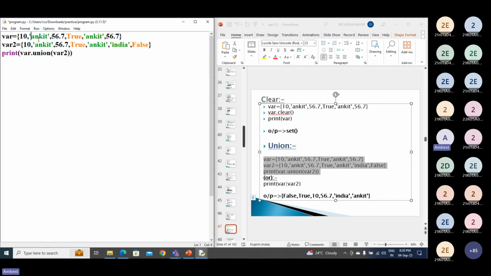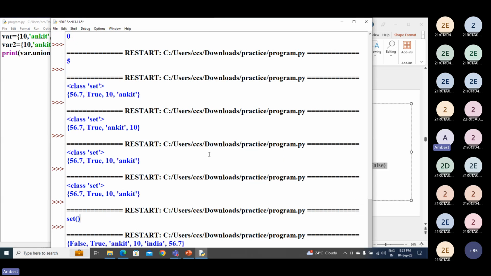What we have taken is variable 1 as 10, Ankit, 56.7, true, and we have another set as 10, Ankit, 56.7, true, Ankit, India, false. So what do we get when we do union on these two sets, just like we used to do in school or college?